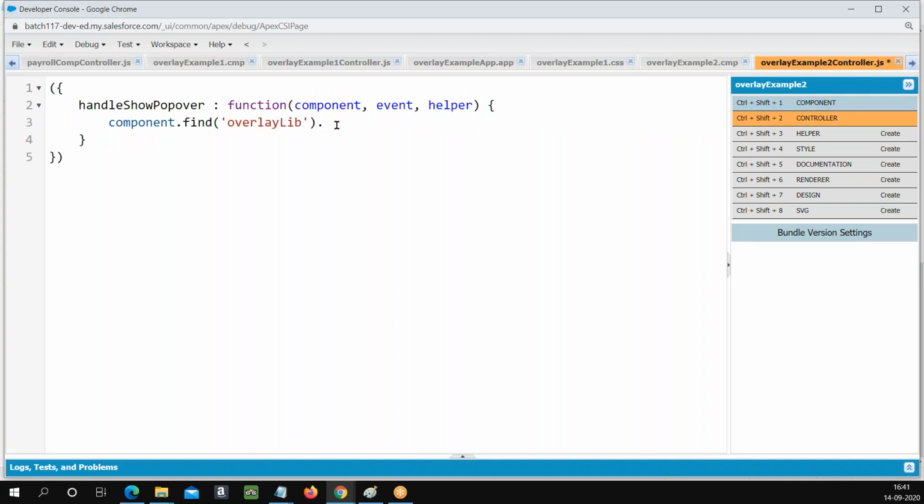Library dot. So what is the method this time we are going to use? Show custom modal was the method we used for the modal. But this time the method we are going to use is the popover method. Okay, and we're going to set the parameter. And we cannot have control over the header, footer, and all. We have control over the body.